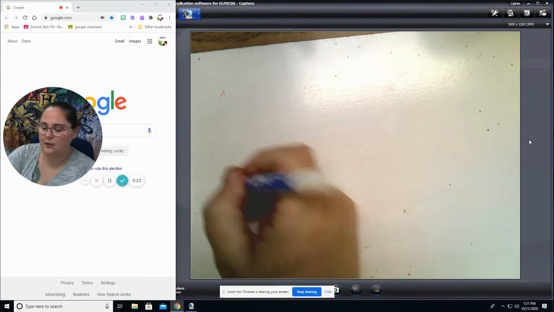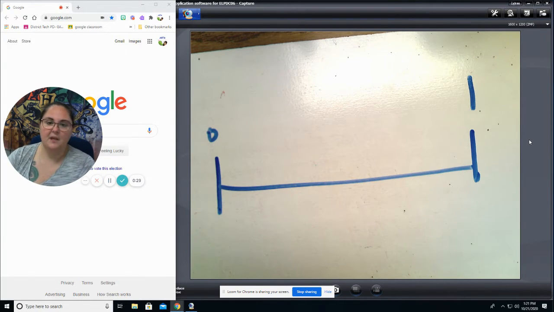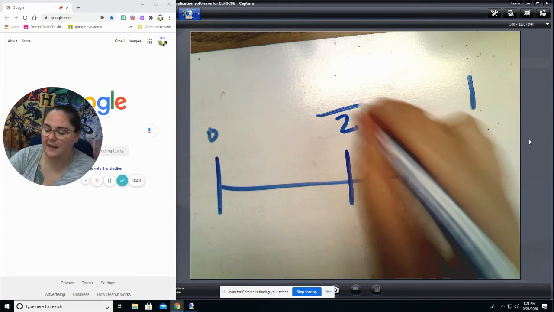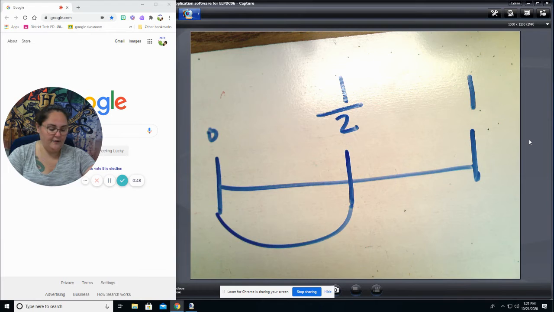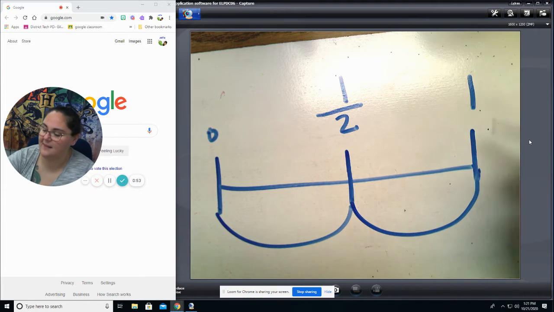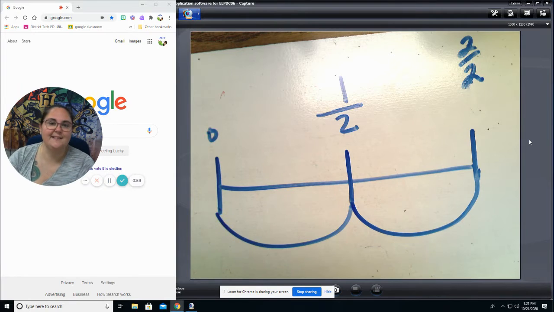So when you think of a number line, usually what you see is you see from 0 to 1. Okay? And then what they do is they break it in half. So like if I put in a spot right here, how many spaces do I have? 2. So that is your denominator. And this is the first jump that I made. So that makes that 1/2. And then this would make this one 2 halves. Because again, there are 2 spaces and that's my second jump. 2 halves is the same as 1 whole.